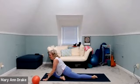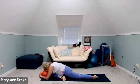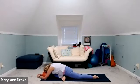Pigeon pose. Opt for your version if necessary. Now, if you have your ball, you surely can use your ball to rest your forehead on. I want you to just stay here a moment. And though we've concentrated on an honored movement today, we're going to sneak in a little bit of the stillness. So just breathe and enjoy, reflect.